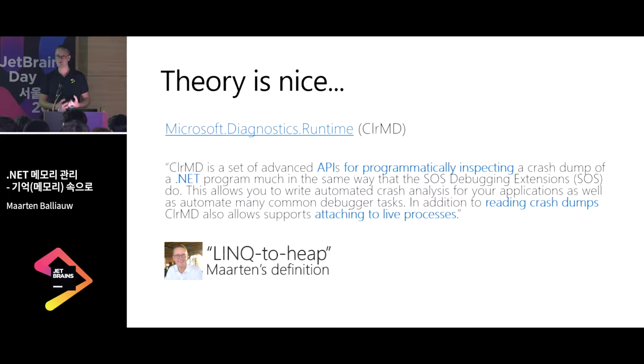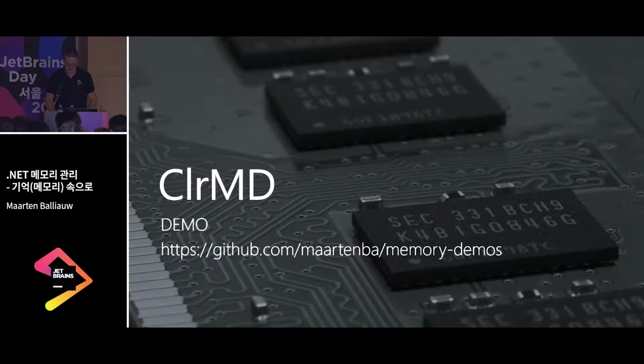And we can actually do that using a library called ClrMD. That's a lot of text. Don't read it because it's a long, long definition. Just remember ClrMD, or Microsoft.Diagnostics.Runtime, gives you some sort of a link to the heap. It allows you to connect to an application and inspect whatever is in memory and look at the different objects, types, how many, and so on. So let's look at a demo there.